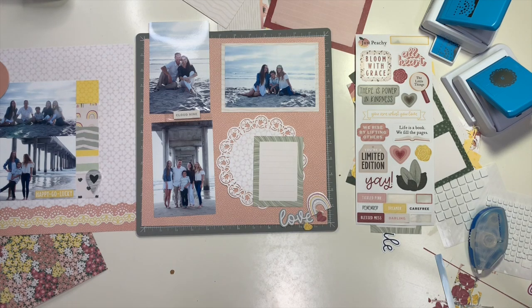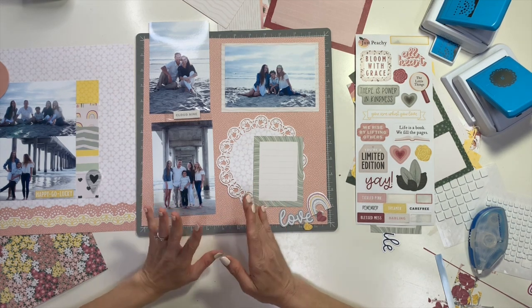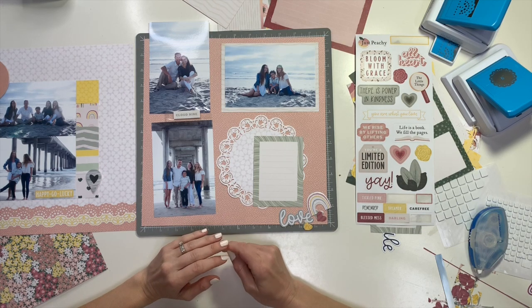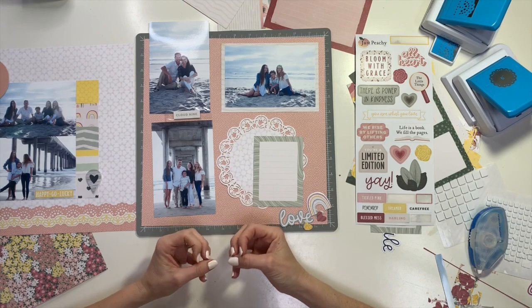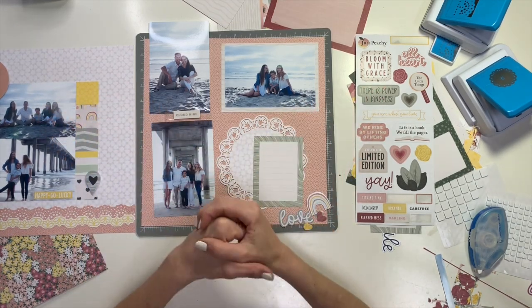Even if you have really bad handwriting, write a little bit. Your family will appreciate it, and it adds that touch that it wasn't just manufactured, made from a factory or off the internet or something. It's yours. You made this with your own hands. And you put your love into it, and handwriting really shows that love.